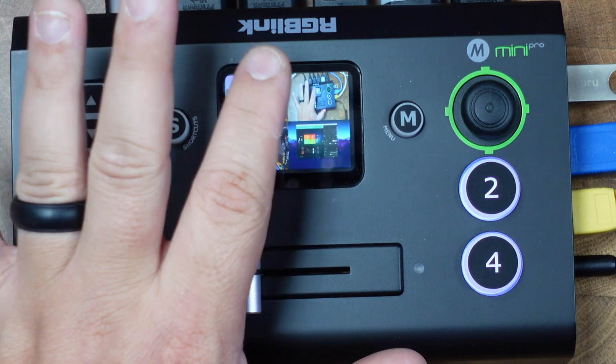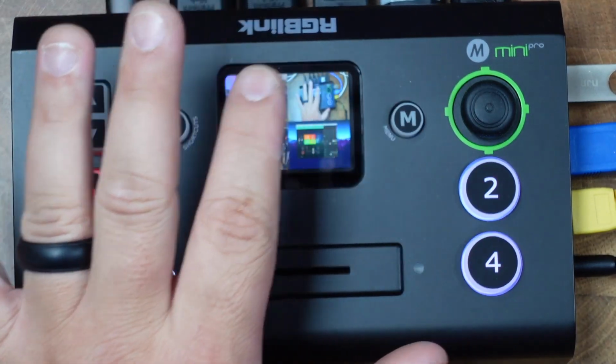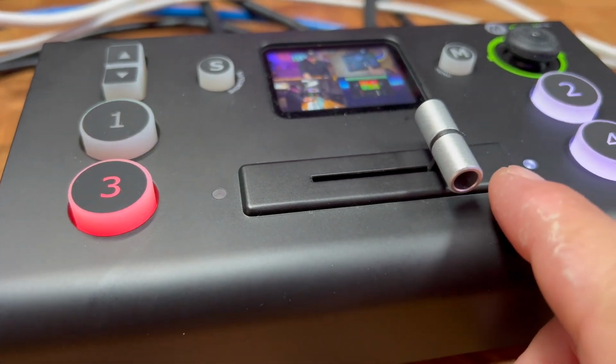And it has a touch screen on here, which is really cool. You can actually press those to preview that next shot. And then we can get into the menu, and you can just see that there's so much more to discover. So you just get a lot with this RGBlink Mini Pro.